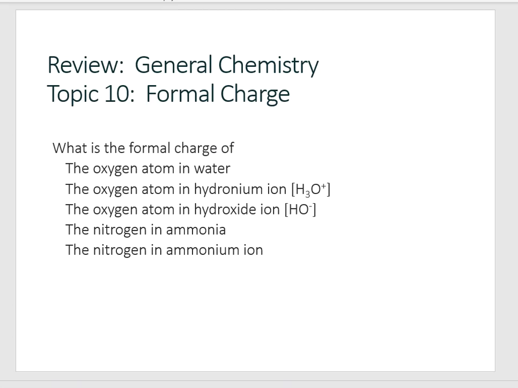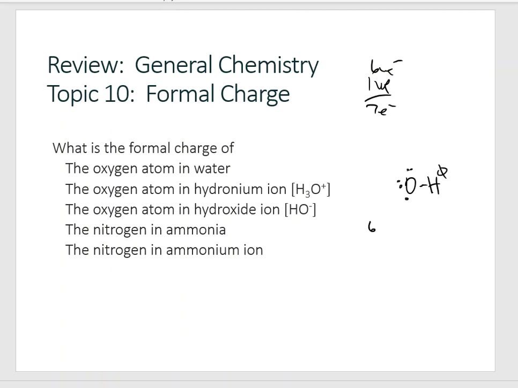All right, so here we get an example, and it says, what's the formal charge of the oxygen atom in water, or the oxygen atom in hydronium? We've actually already done this. The oxygen atom in hydroxide, well, I can do this one really quick. Hydroxide is OH. Oxygen's got 6 valence. Hydrogen has 1 valence. This gives me a total of 7. There's 2, 3, 4, 5, 6, and 7. Maybe that's the way that I need to draw it. The formal charge for hydrogen is 0. There's nothing there. 1 valence minus 1 from the bond. That's pretty good. It's pretty happy.